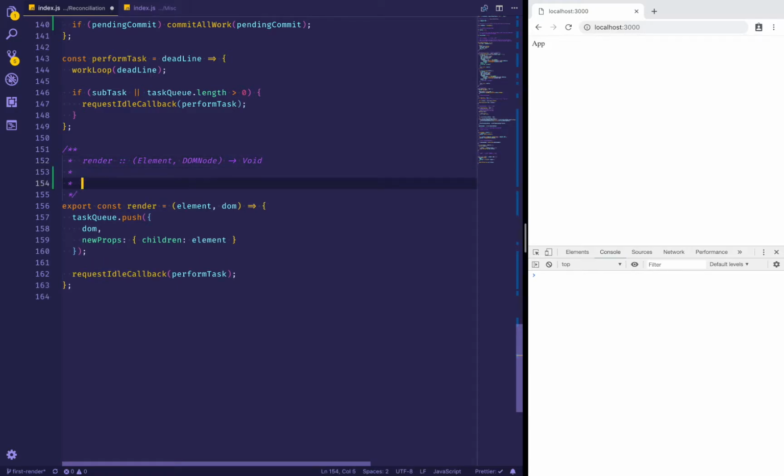Okay, so that pushes a new task to the queue and invokes the work loop.